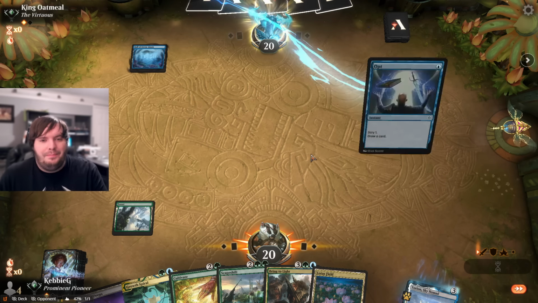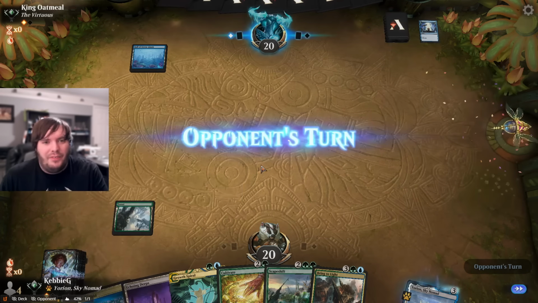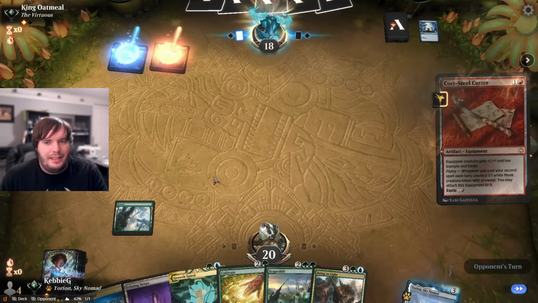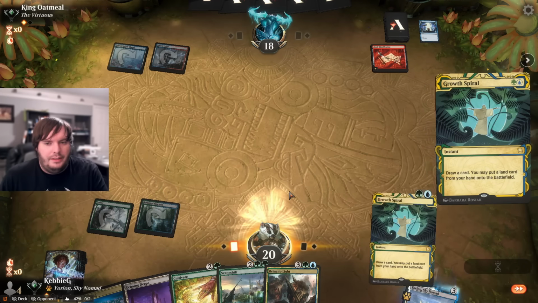Nonetheless, not really for the main combo here with the scape shift plan. It's more of a different plan. But if he somehow can win this game, that's quite impressive. This Echo of the Deeps is kind of sus, though. Oh, yeah. That's good. That's good.